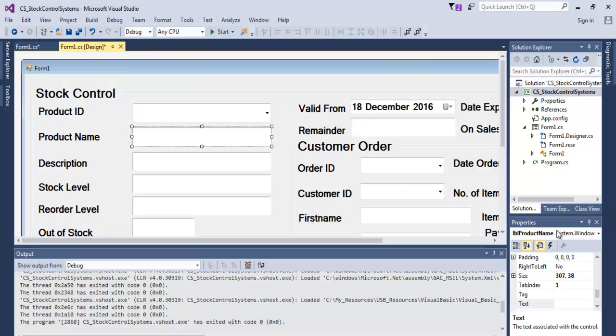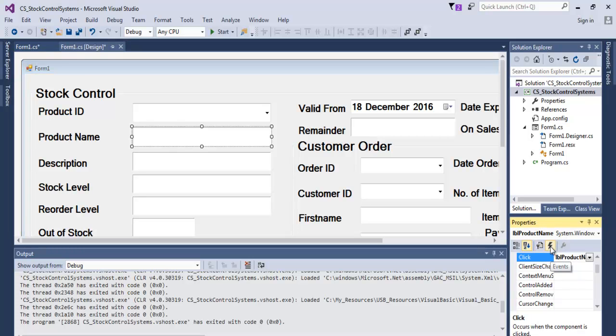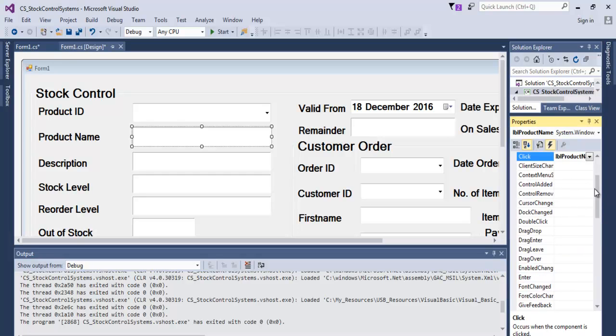Let's come in here, on change. Let's see if we can get something else. I don't know which one can. Text change. Let's look for if there's anything to do with text change. Here it is.